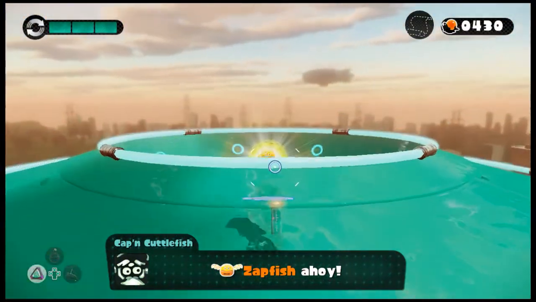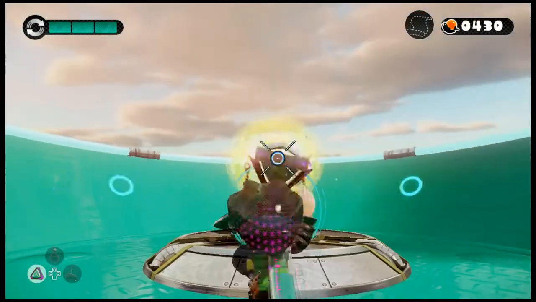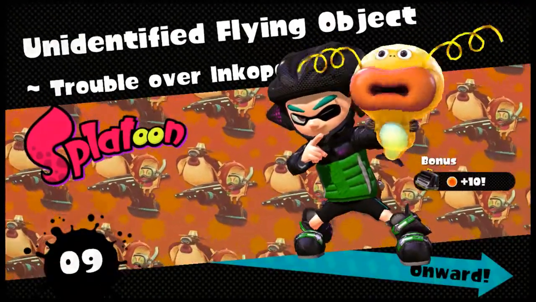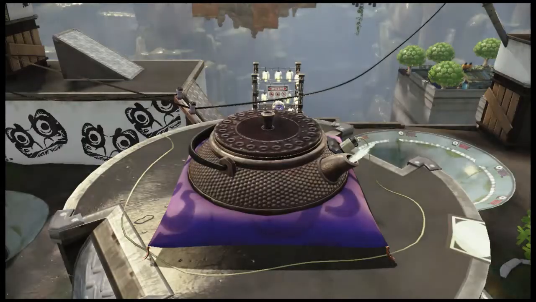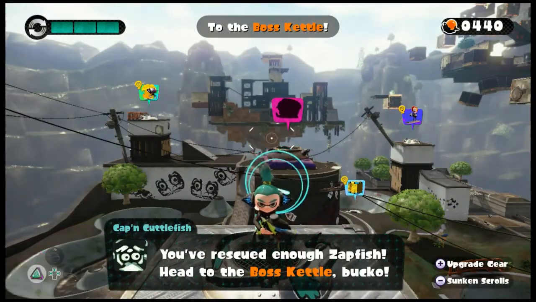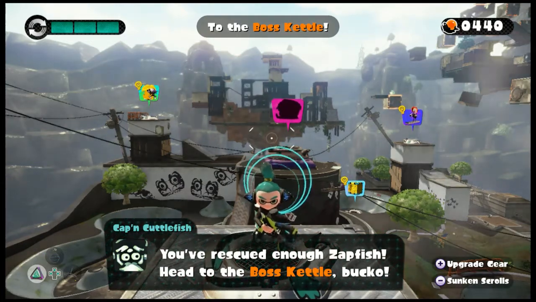Anyway, after you beat the Octo Striker, the Zapfish is shown inside of the UFO. It's been a while since I've recorded or played, so sorry if I am not doing entirely well. And the boss kettle is opened up, and I didn't get the sunken scroll, did I? Whoops. Alright. Well, now that we're done there, let's head back to Inkopolis.